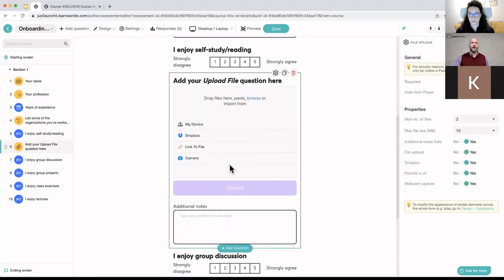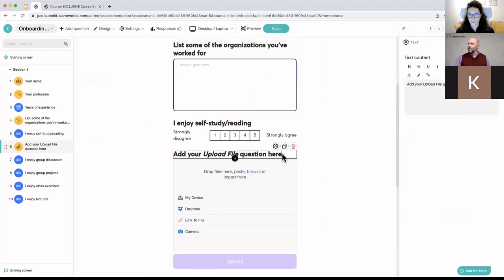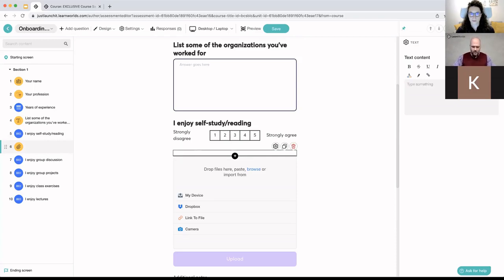This actually allows your students to reply with some type of file upload. And what I want to do here is actually create an area where students can give me all of those questions and all that information that was before, but I'm going to take it in a video format. So I'm going to have them use their camera, record a short video so that they can introduce themselves to me. So I'll just put something here in the text like, record or drop video here, let's say.